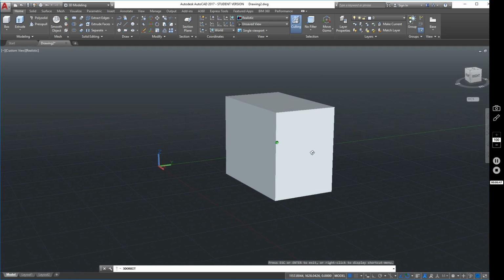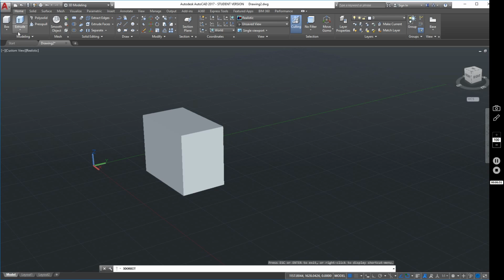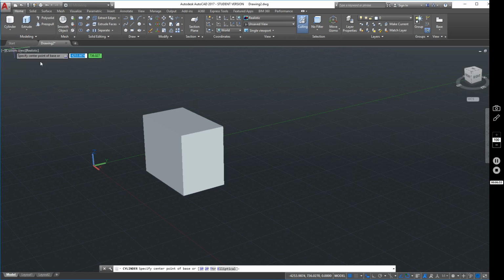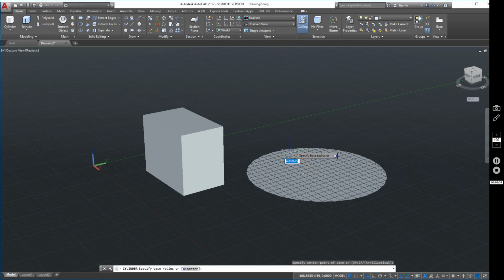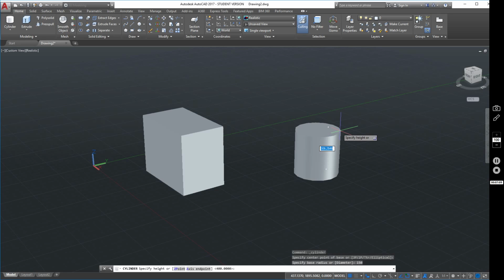There's our box that we've drawn. Let's have a look at some of the other tools for making basic shapes. Now we'll consider how to make a cylinder. When we specify the center of the base, you can see again we're drawing on this plane down here on the box. Let's set the radius of this to be 150mm, and then we can specify its height. Again, let's make that just a random number, 250mm, and there's our cylinder that we've created.